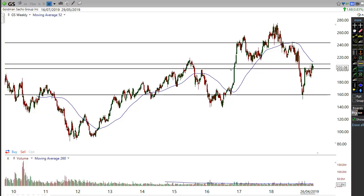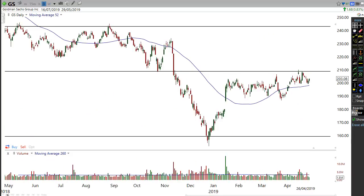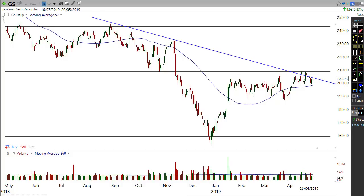We can see, looking at my weekly chart, let's bring up the 1 year view here, and I'm going to go to the weekly chart now. So look at this weekly chart. We've got this major level of support or resistance through here. And once this 210 breaks, as you can see, we've got this sort of trend line coming down through here, which is trying to break right now. We're at that level right now, aren't we? And that's where we're having a lot of problems right now.